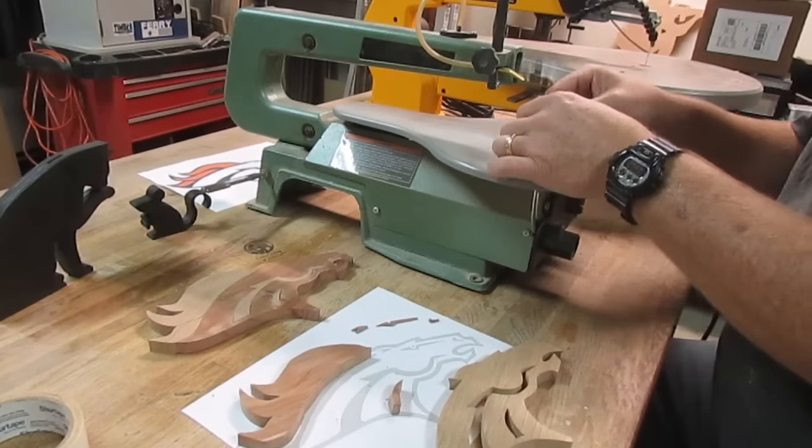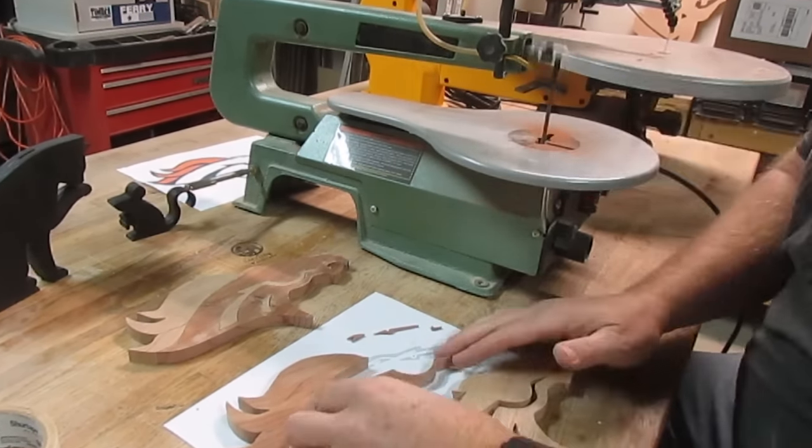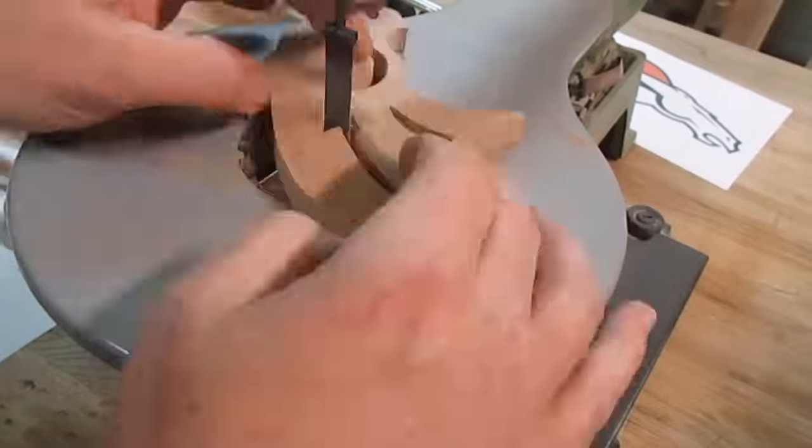I'm still going to keep my Harbor Freight scroll saw, but I'll use it primarily for sanding. And boy, was there a lot of sanding with this project. It just went on and on and on.